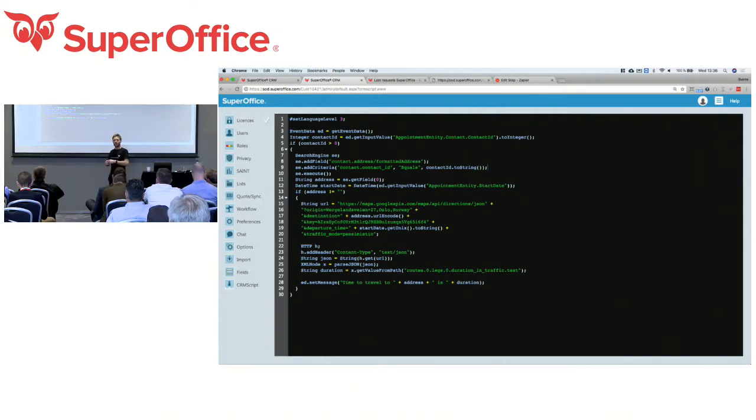Then the key, that's my API key that I got when I registered with the Google Maps API. They gave me a key. You need to use this, and they're going to count how much you're using. And then departure time. Of course, Google are geeks, so they want that start date time to be in seconds since 1970, Unix time, epoch. This is kind of a standard way to do it. Fortunately, in CRMScript we have a method to do that, so you can see start date, getUnix, toString. That's going to return just a big number, the number of seconds since 1970. And traffic mode equals pessimistic, because we don't want to be late to our meeting, right?